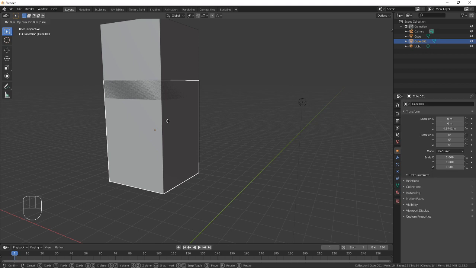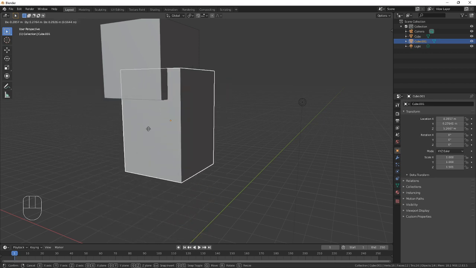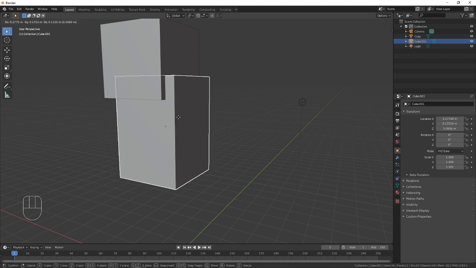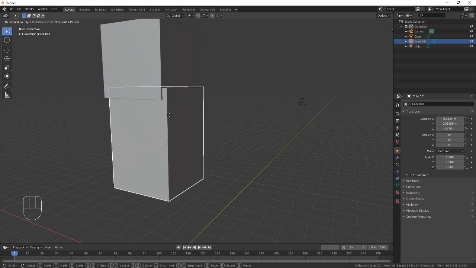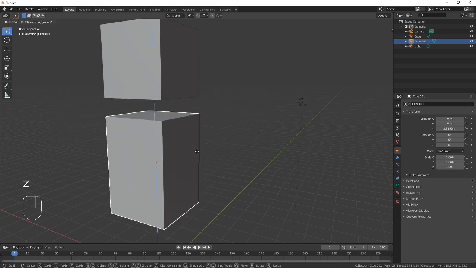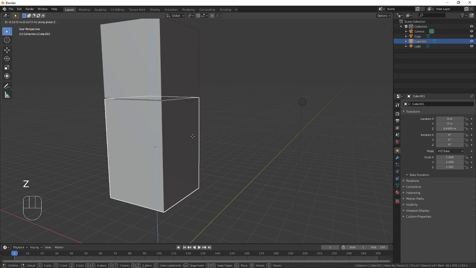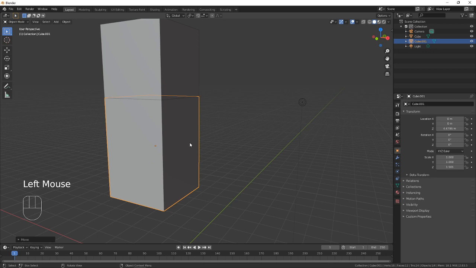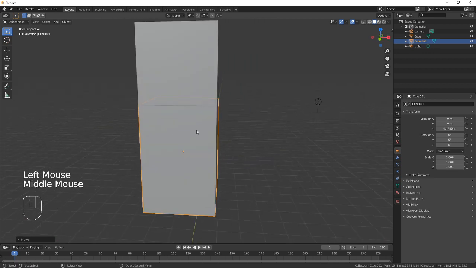So I can move it again, and it's just the same as I just told you. I don't want to move it freely. I don't want to have all this movement. I want to limit the movement to the Z axis. So I press the letter Z, and I'm going to make it just around there. I think that's good enough.